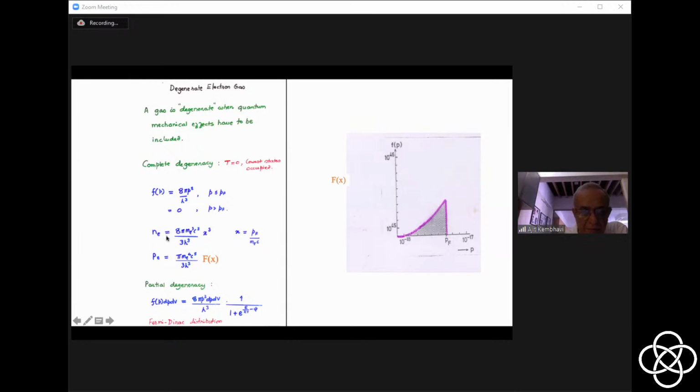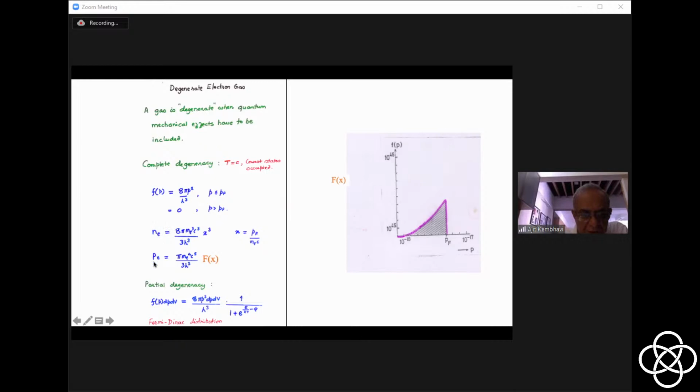And that gave us the particle number density in terms of the parameter x, which is the relativity parameter, p_F by m_e c. You must understand that p_F is not given to you. You know the Fermi momentum only when you have the density, because you look at the density, divide by these constants, you get the value of x, you put that in here, and you get the Fermi momentum. So clearly, the higher the density, the greater the Fermi momentum. And this is the expression for density.